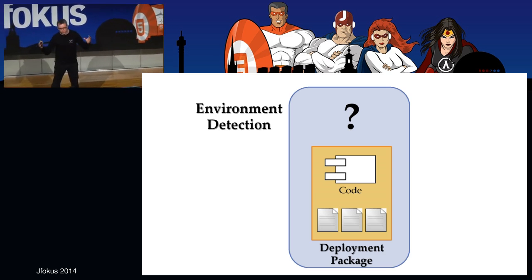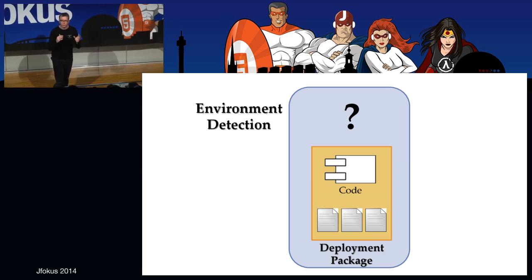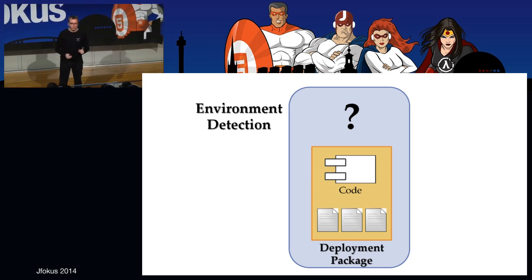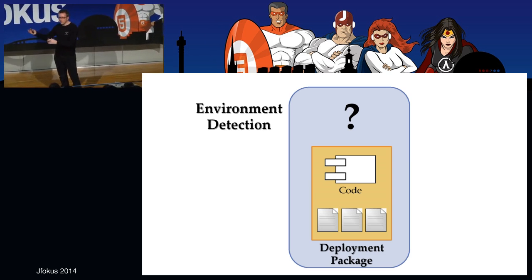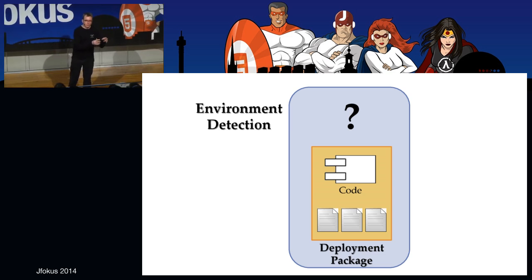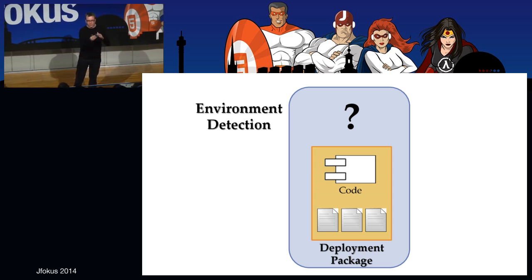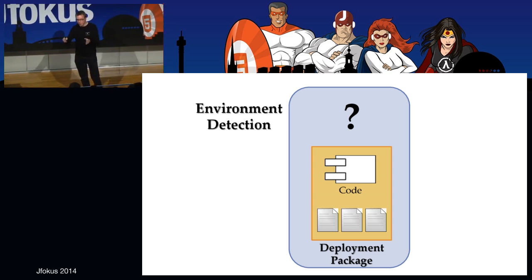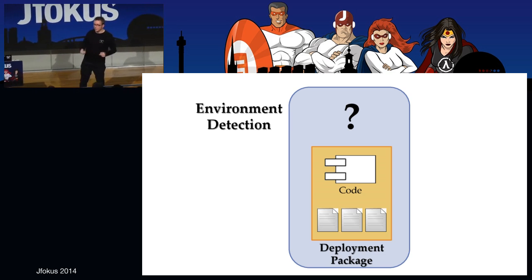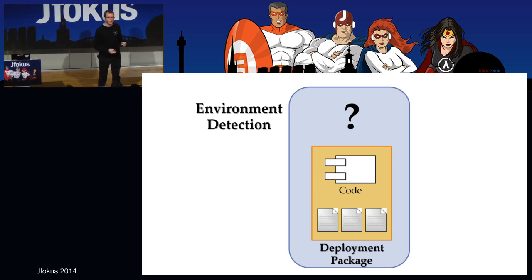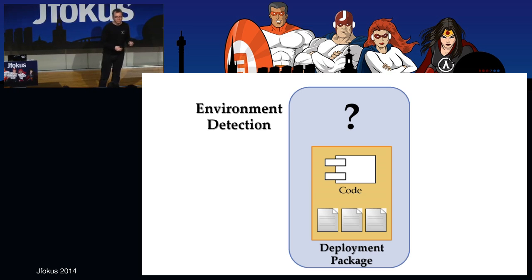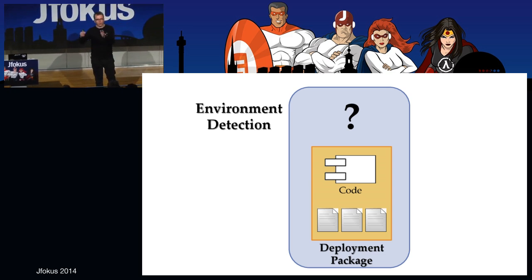It's a big word for the simplest algorithm to find out where you are. It could be reading the IP address, the host name, the fixed content of a certain file on disk, /etc/environment, and if there is prod in there, you're in production. If there is test, you're in test. Or it could simply be a system property that you've passed to the JVM that says you are in development, you are in test.